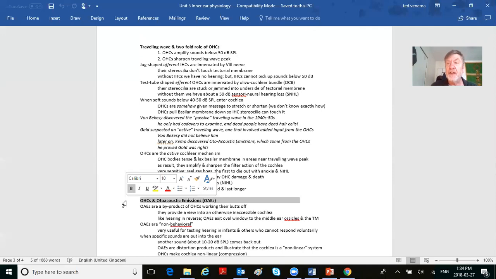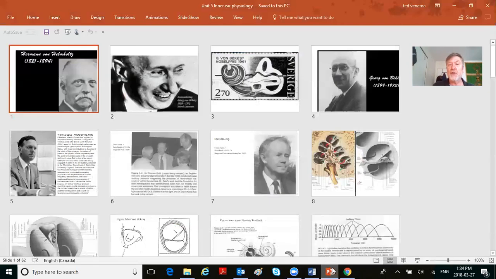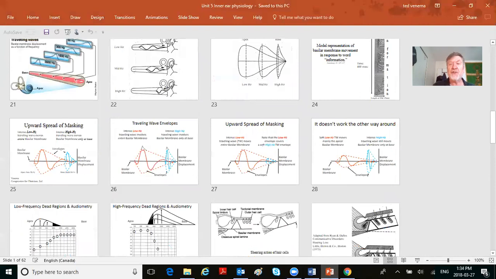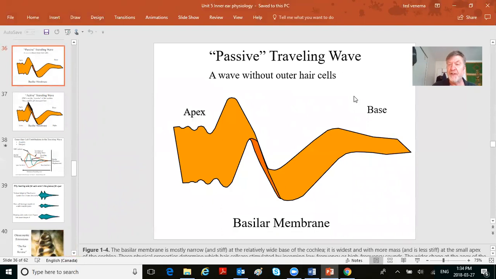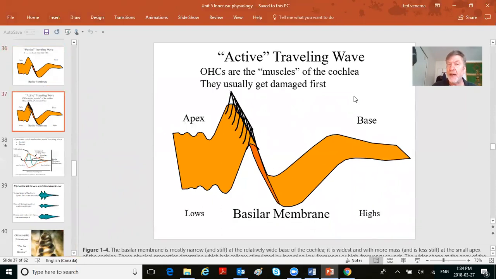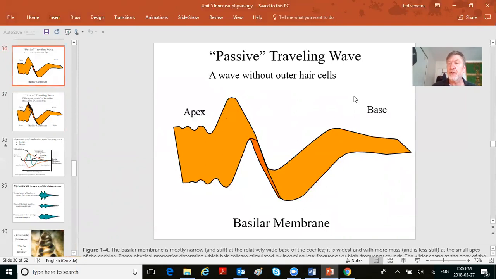And when you're thinking about what we looked at this morning in 110, in acoustics and psychoacoustics, Unit 4, psychoacoustics, and we talked about just noticeable difference for frequency. Remember that? And we said when you've got hair cell damage in the inner ear, you've lost the ability to distinguish between frequencies close together. And of course, the loss of frequency resolution is because the traveling wave itself is no longer sharpened. Instead of having an active traveling wave, you now have a passive traveling wave.